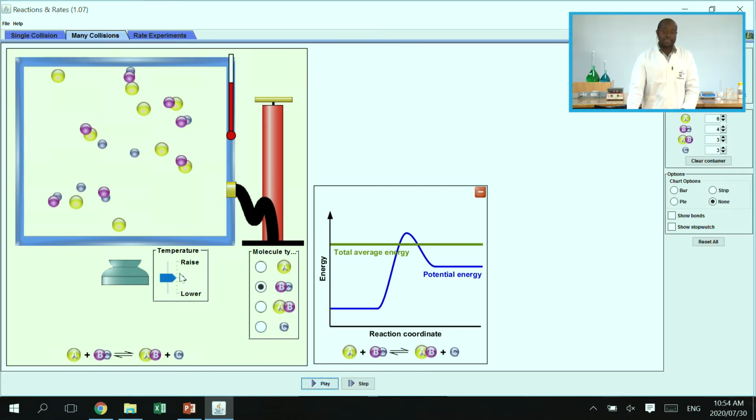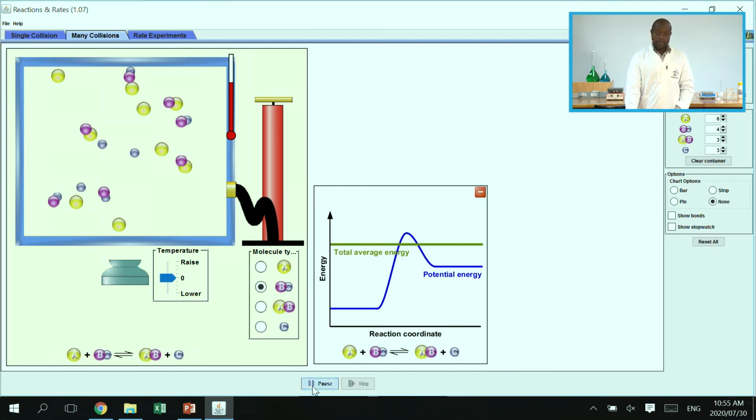Also here you'll notice that I can change my temperature. And here I'm starting with my temperature quite high. What you notice is that there is this image, and I also want you to be looking at that graph, which shows the total average energy of our reactant particles. We are familiar with this graph already, and we know that this is our activation energy. And only when the average energy of our particles is more than the activation energy can a reaction proceed.